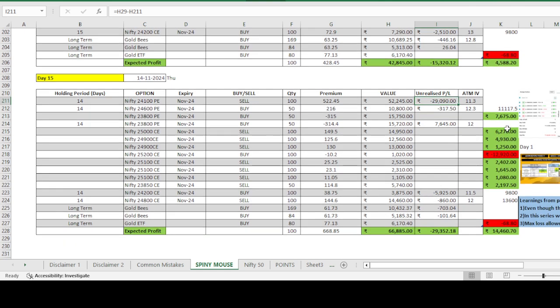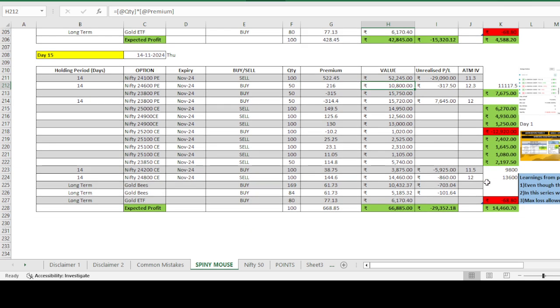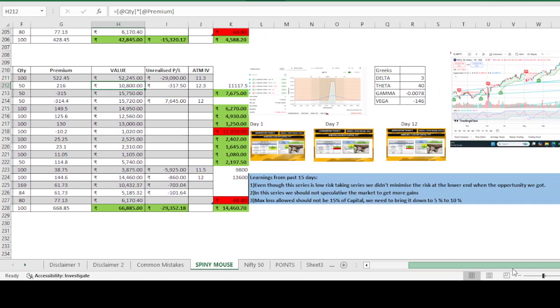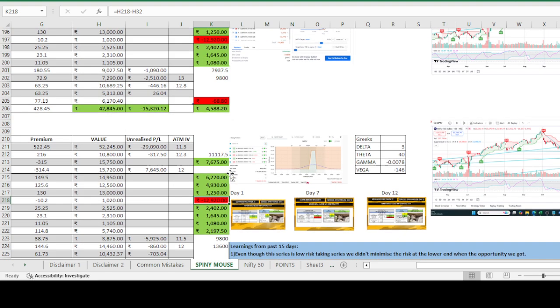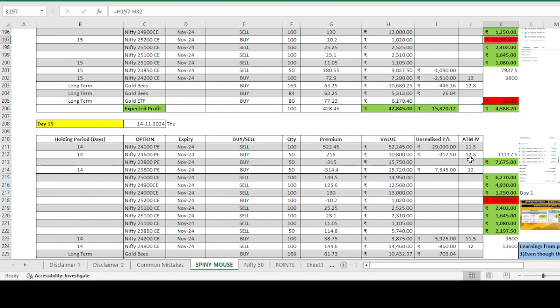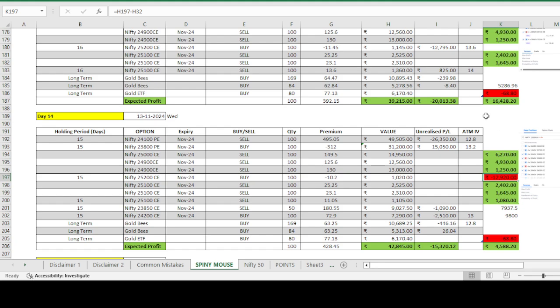And yesterday what we did, I booked the profit out of 100 units, I booked a profit for 50 units and bought 24,600. So just a small booking of profit. Now what happened, because of these booked profits, I closed one of the positions on the upper end, on the 13th day, only 13 I booked. And because of that my profit everything went off.